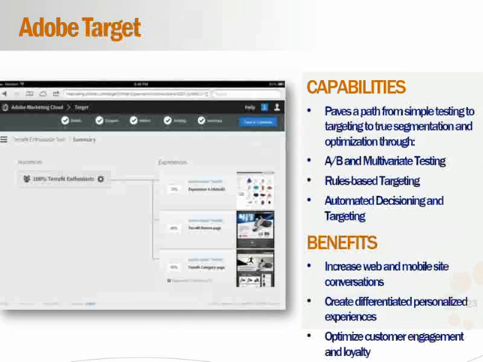Adobe Target, in many ways, is one of the most powerful tools in the Adobe toolset. It is rooted in data, math, and workflow.